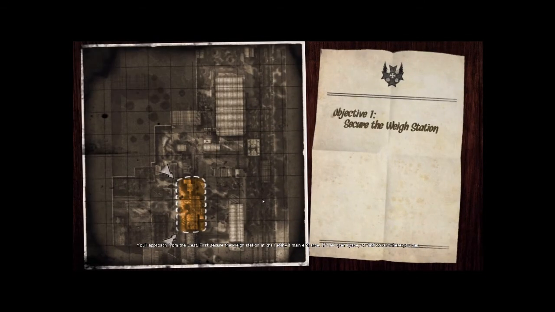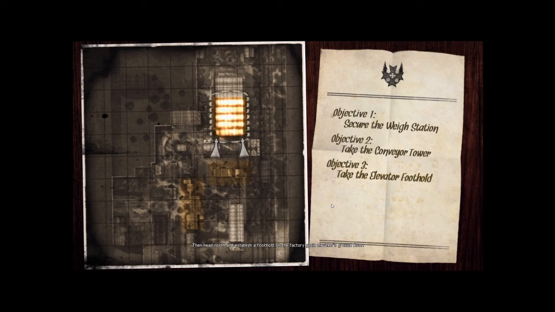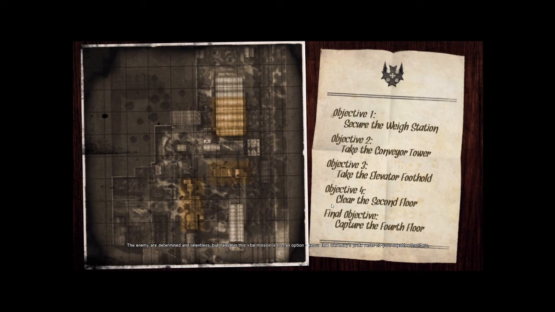Excellent, infantry! First, secure the way station at the facility's main entrance. It's an open space, so find cover where you can. Once the area is secure, move to take the conveyor tower to the northeast. Its height will make it ideal for Russian snipers. So move quickly, and again look for cover. Then head north and establish a foothold on the factory's grain elevator's ground floor. When the floor is ours, work your way up and capture the second floor's south side. Finally, capture the structure's fourth floor. Beware, this is where resistance will most likely be strongest. The enemy are determined and relentless. But failure in this vital mission is not an option. Know that Germany's pride rests on your capable shoulders.